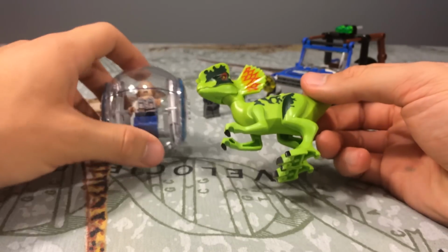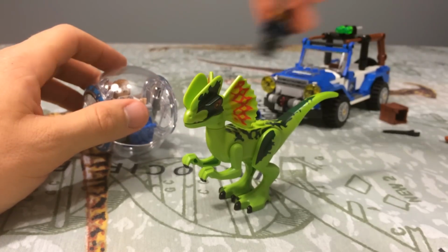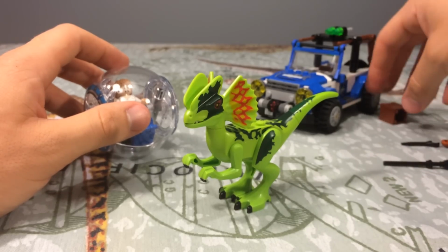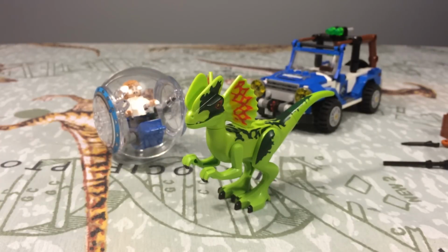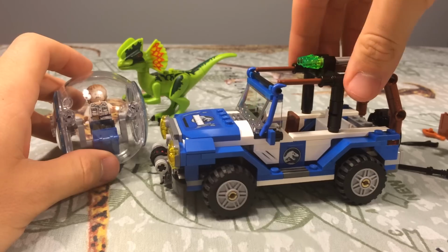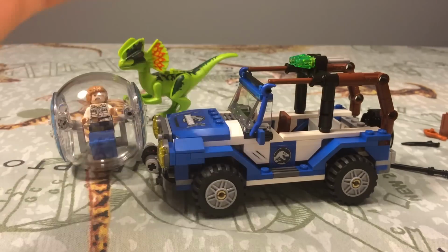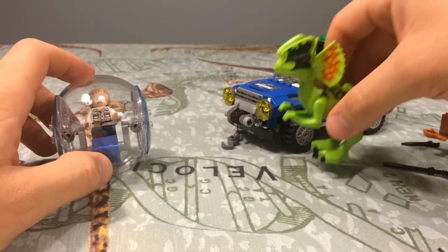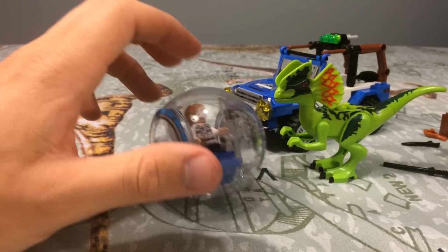So this set, out of 10, I'm going to give it a very high score of a 9. This was my first set that I bought Lego Jurassic World, and it made me want to buy more Lego Jurassic World stuff. I wish the Jeep stayed. If they had some clicks here and here, and it stayed fine, it would have gotten a 10. We have yet to give a 10 out on this show, but if I can give halves out, this is a 9.5. But I don't give out halves.